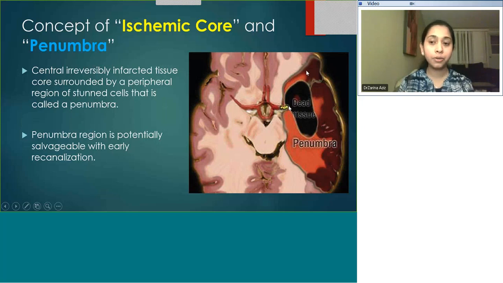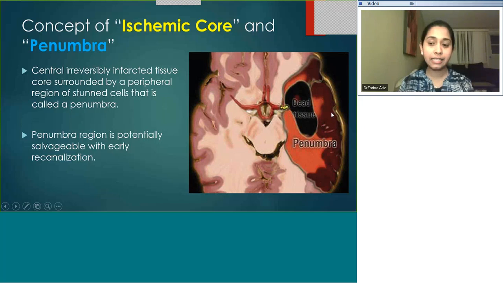However, the tissue at risk, that is the penumbra, is the region. If we do not address this issue, if we do not open this vessel, even the entire penumbra is at risk of undergoing core infarction. And it is this penumbra which we are intending to save. So the entire idea of stroke treatment revolves around saving this penumbra, that is, not allowing the core to increase in size to cover the penumbra.